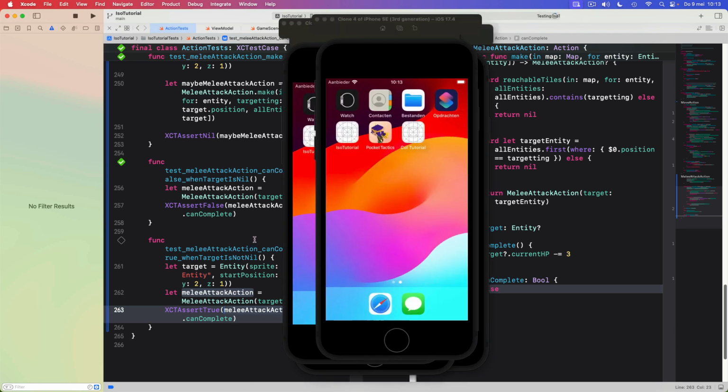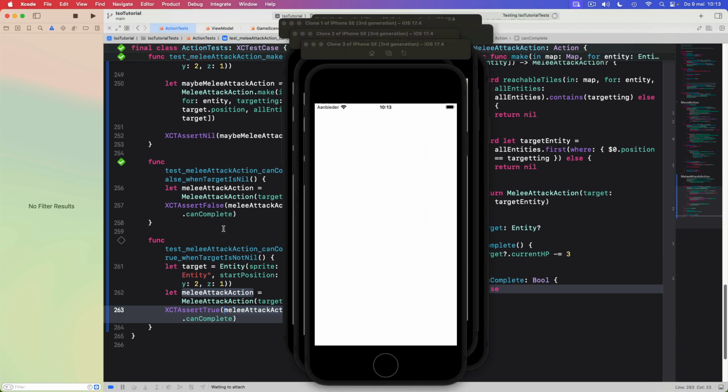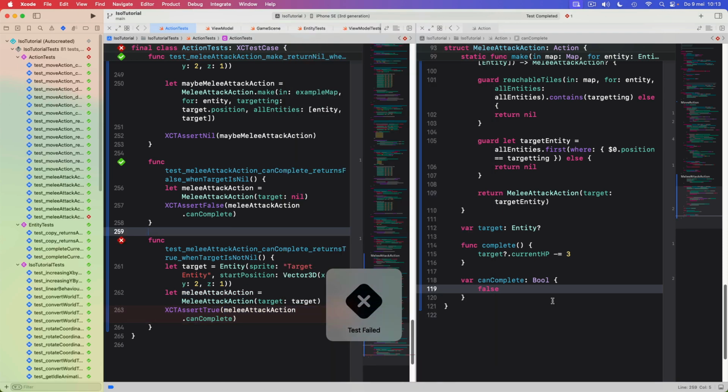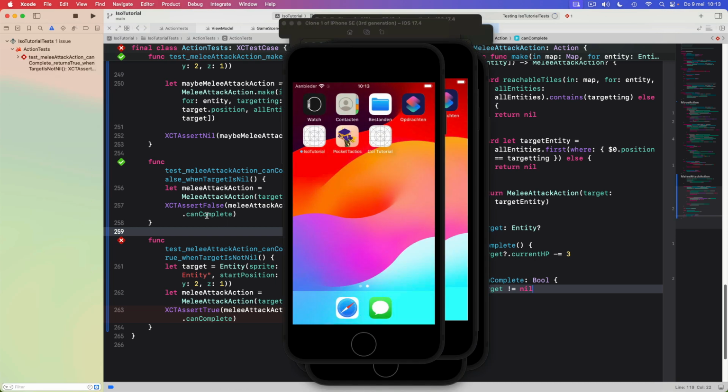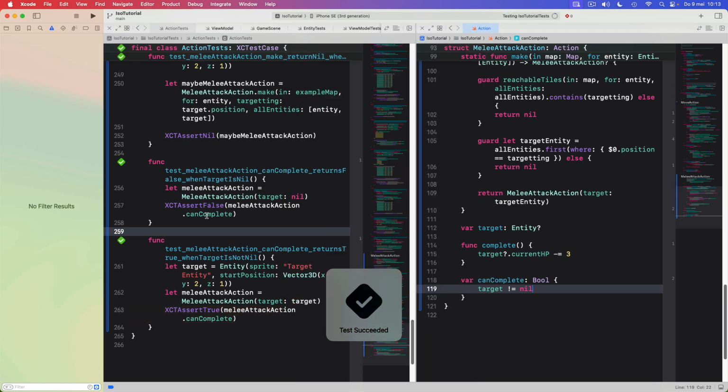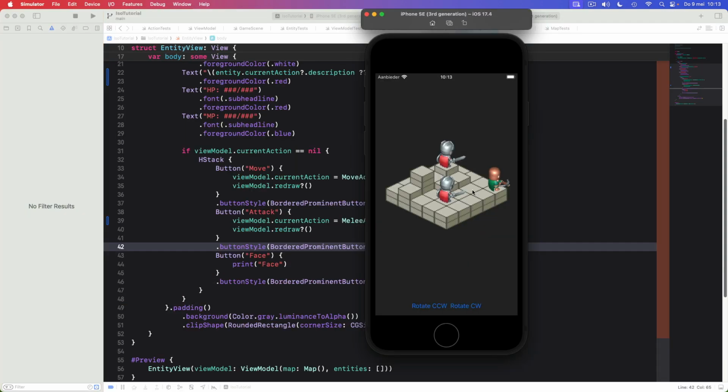Let's try again. The test fails, but if we say target is not nil instead of a hard-coded value, now all these tests pass.